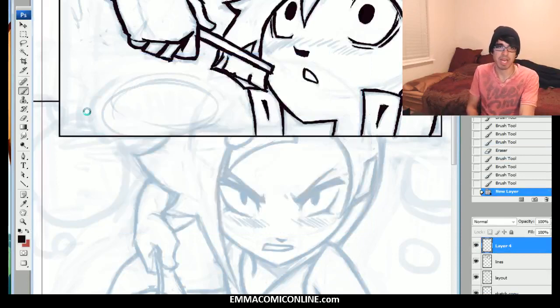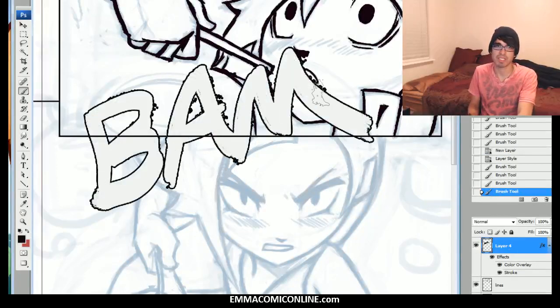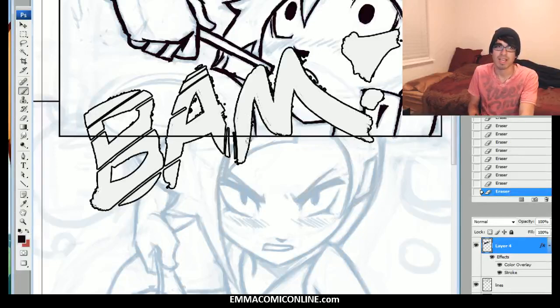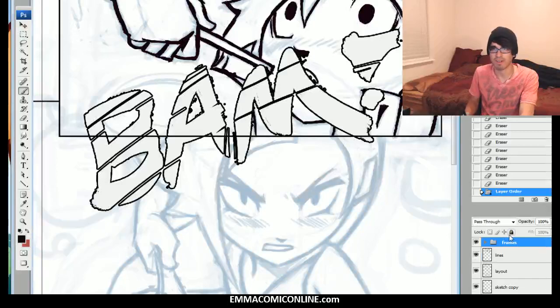Then I take my Reptar brush, and I go in here and start laying stuff out like this. I'll just go like, bam, right? Because of the Reptar brush, it creates the texture for me, almost. Then I can go back in here with the eraser and start erasing things out. Say I want that M to look like that, or I want some sort of weird texture coming through here. And the stroke automatically creates a cool style on it. In fact, let's put that in front of everything so it shows up properly.